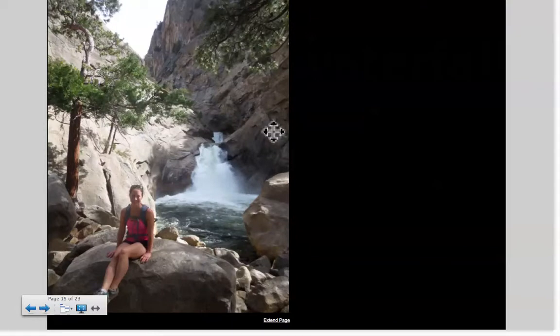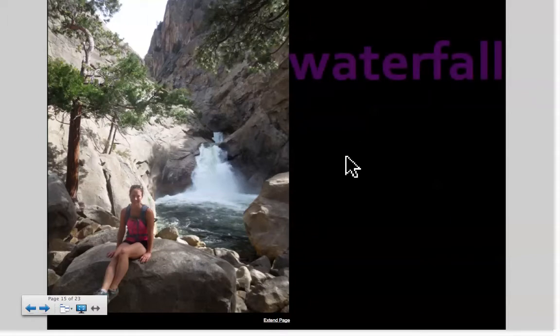Here I am again. I am sitting by a waterfall in California. If you think this waterfall is a pretty special place and deserves a capital letter, give a thumbs up. If you say, yeah, but Miss Troyer, you didn't tell me if it was the name of it, give a thumbs down. This waterfall, what do you think, capital letter or not? You should be giving a thumbs down. I never told you the name of the waterfall. I just said it was a really great waterfall.